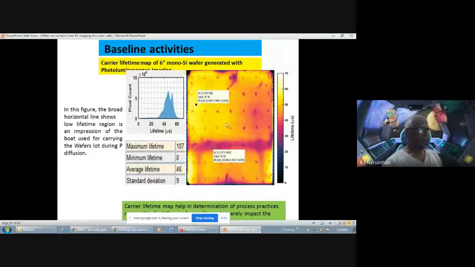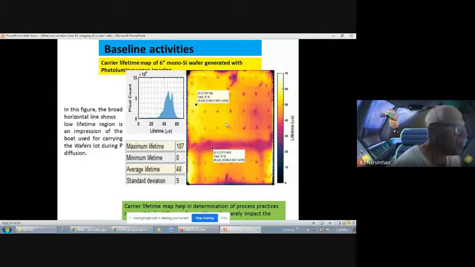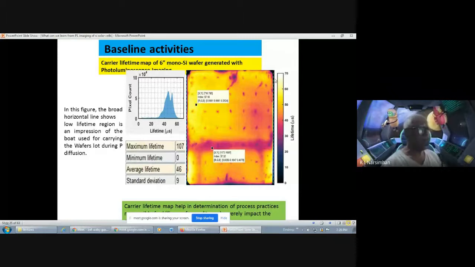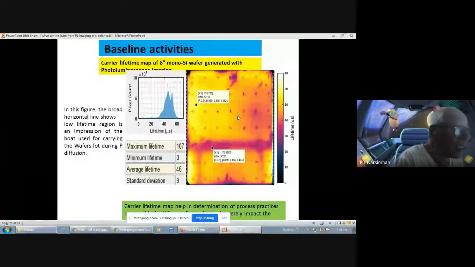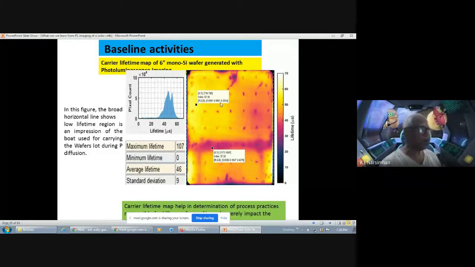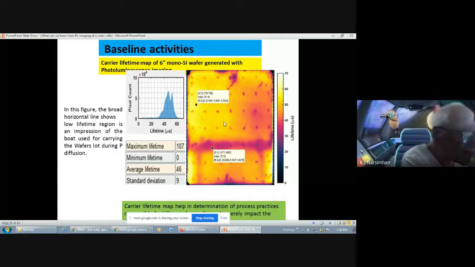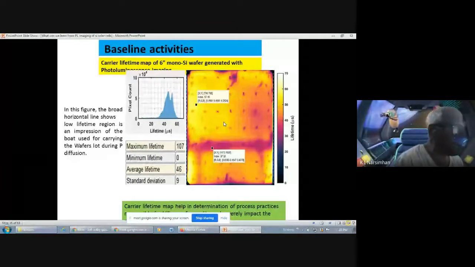And I give you another example. Here is a wafer that we had taken. It was a p-type wafer, and if you want to make a p-n junction, you diffuse n, in this case phosphorus. When you diffuse phosphorus into a large area of 16 centimeter by 16 centimeter, we wanted to see what the sheet resistance of the doped layer is in different places. So we made a measurement with a four-point probe, and then we took a luminescence image of the sample.